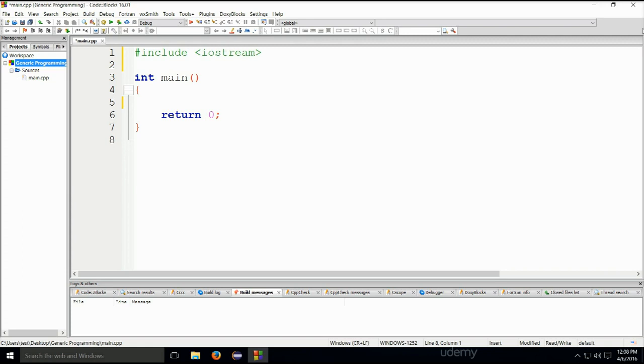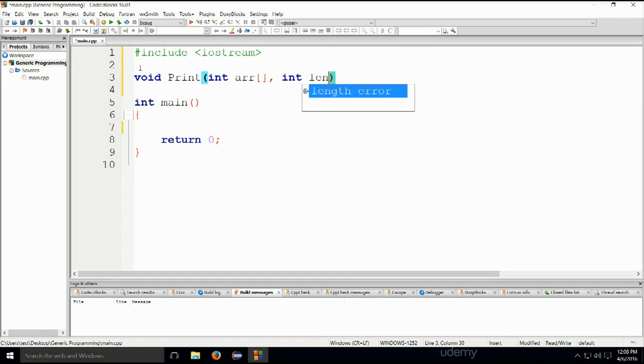So that's really what I wanted to go over with you in this set of tutorials, or a tutorial, depending on how much time I will require to actually finish this. So let's go ahead and create a void function. Let's call it print, and we shall have int arr, and int len, so int length, just a short version of it. Let's go ahead and prototype it and go down below and actually create the body of the function.